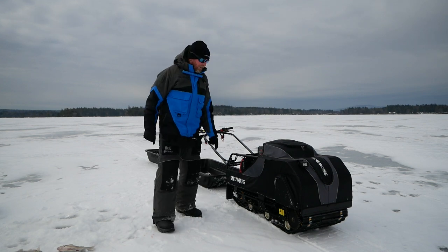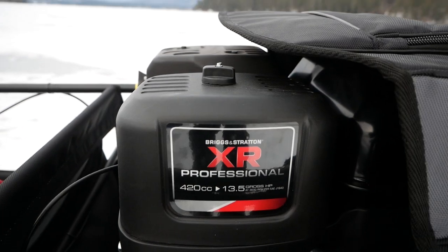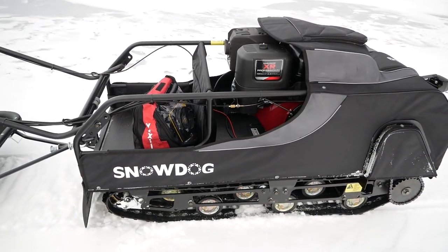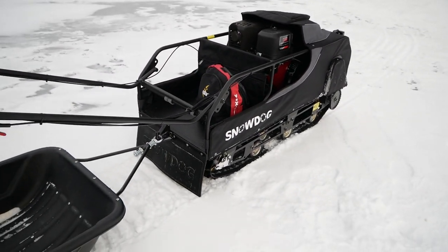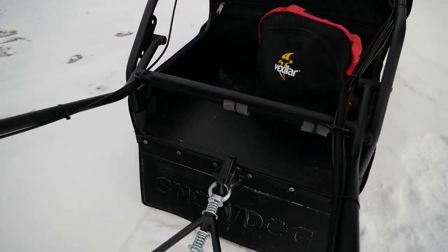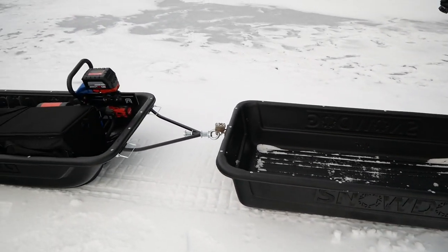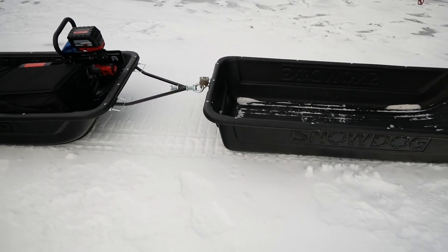Let me give you a quick tour. Like I said, it has that Briggs & Stratton Professional Series 420cc motor, 13.5 horsepower. In New Hampshire, you do have to register this as a snowmobile, so I registered it as a snowmobile. A nice, I think it's a 20 inch wide track, maybe even wider, and it comes with a hitch on it. And Snowdog makes these sleds. These sleds are really nice. They're nice and heavy duty. They come with runner kits on the bottom of them, so you don't even have to put the runners on it, and you can daisy chain. You see, I have a padlock on here because I forgot to bring a pin with me, but I'll fix that next time. But that works.